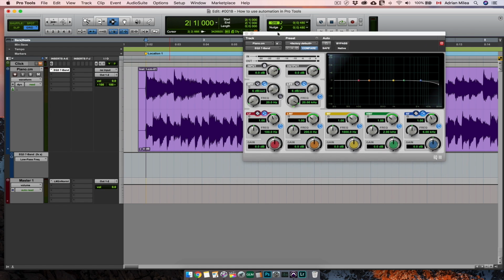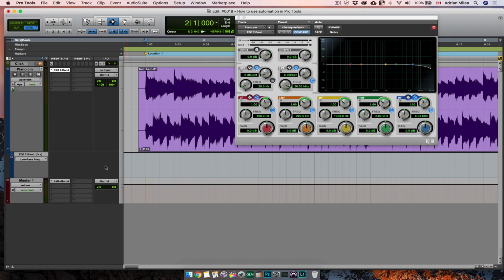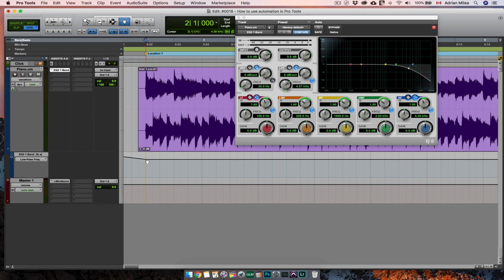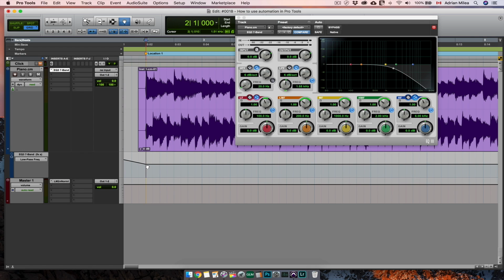This line here controls the frequency. If you click on it, you can set the frequency at that position. If you slide down, the frequency will go lower. Now let's play to hear the effect.